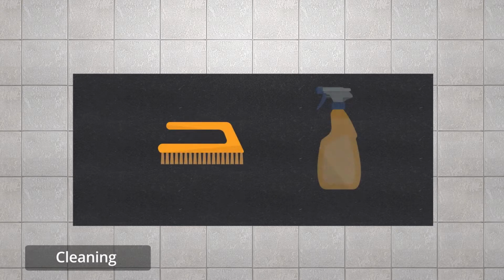For stubborn stains that don't come out during normal cleaning, use a stiff bristle brush with your regular floor cleaning solution to agitate and loosen the stain.